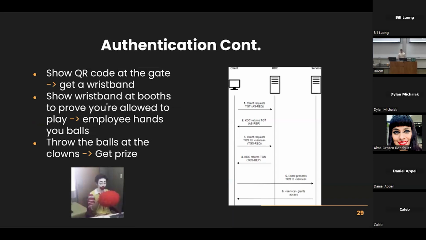All right, so this is a pretty high-level explanation of how authentication using time-gated tickets works. Basically, in this example, it'd be similar to showing a QR code at a gate to get into somewhere. Because if you show that QR code, you get a wristband, and you can show that wristband at booths, because that wristband, because you got it from showing the QR code, proves that you're allowed to engage with the activities, right?